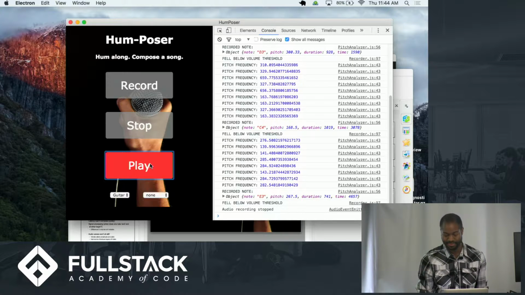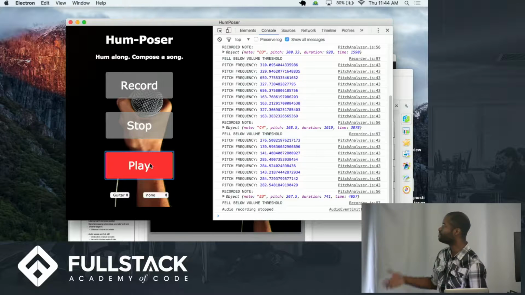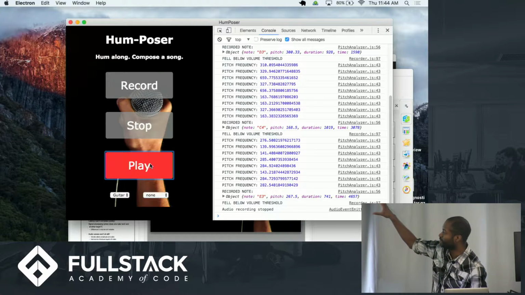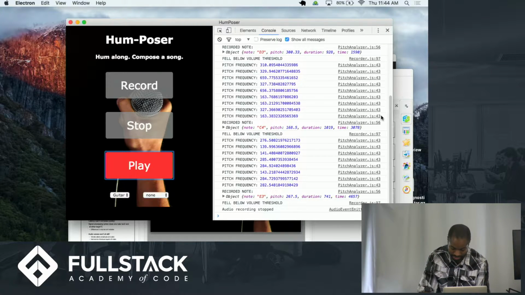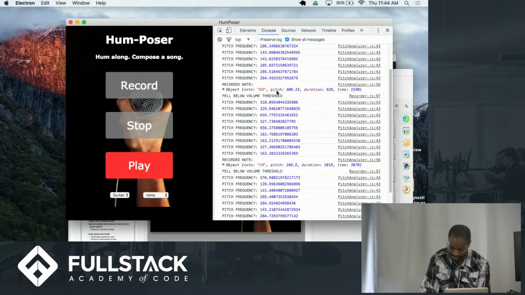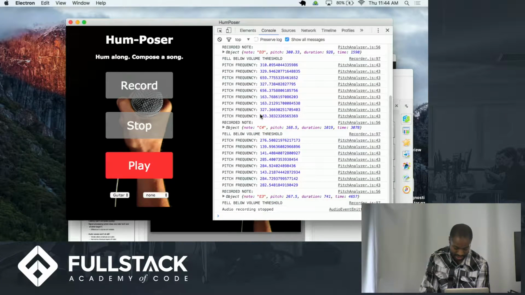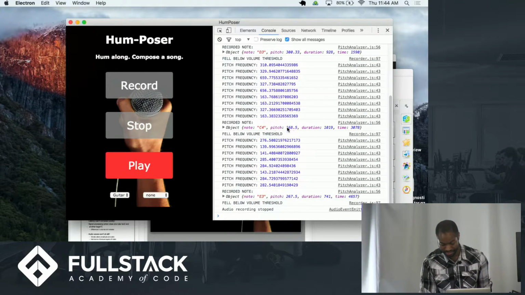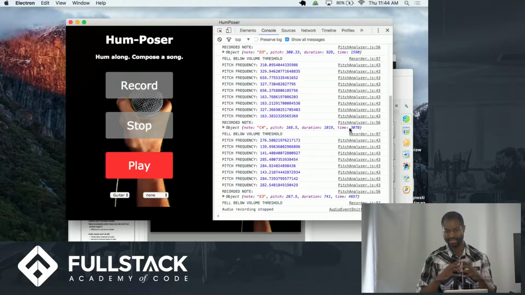There are some complexities with audio that I'll talk about a little bit later. But just from the demo's perspective, you can see we're getting all the different frequencies as I record them, assigning a pitch to it based on the last pitch it recorded. And then it maps the pitch, the duration of the note, and also the playback time in the entire song, so it knows when to play back the note.